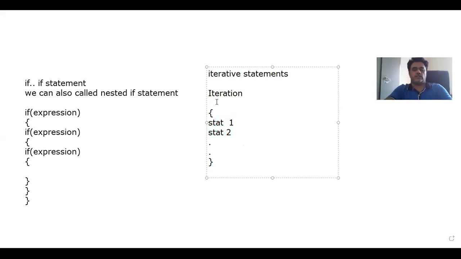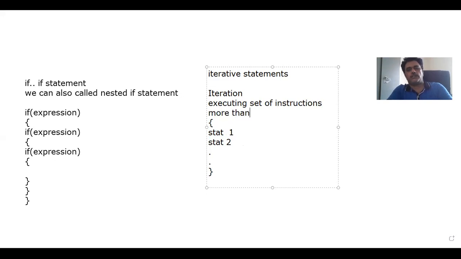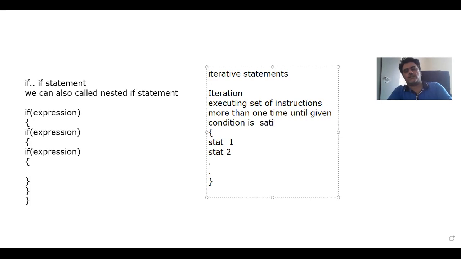So iteration is nothing but executing a set of instructions more than one time until the given condition is satisfied.